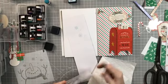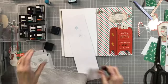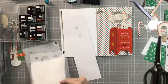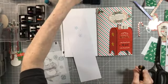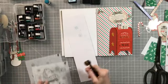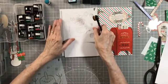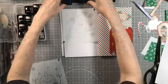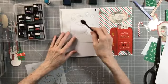It's kind of gray, but we could do a mixture, I guess. It won't match the red and all that, but it's snowflakes. I'm not going to do red snowflakes. That would make no sense whatsoever. So we're just going to go for it. I have a holly stencil coming, but it hasn't got here yet. So it is what it is. Okay. So let's just do a mixture of snowflakes on here just for background. We'll do a few blue and a few gray. And it's probably just going to mix because I'm just not going to stress about it.